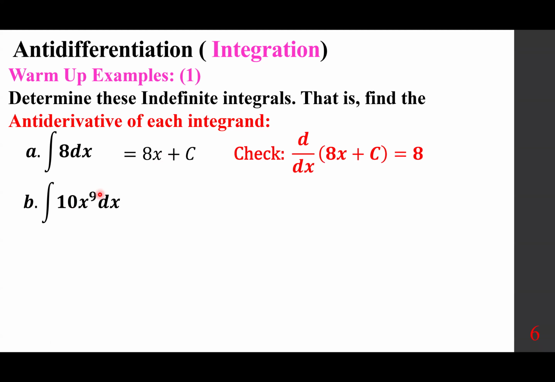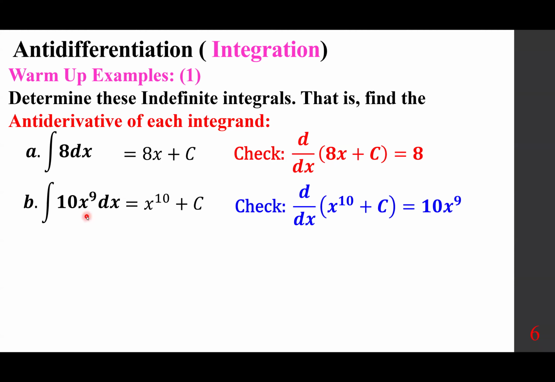The integral of 10x to the power of 9 dx. Think of a function. You differentiate, gives you 10x to the power of 9. The answer is x to the power of 10. And we add a constant, because it doesn't matter what number we add, the derivative remains the same. So we check by differentiating the right side. And we get the integrand, of course, without the dx.